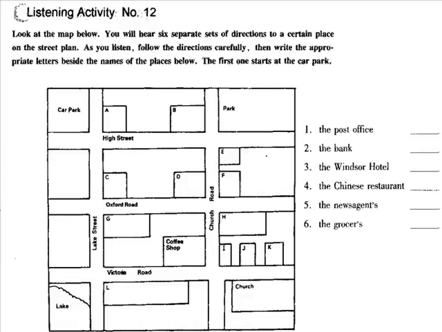Conversation 6. Excuse me, I'm looking for a grocer's shop. Is there one nearby? Yeah. So just walk along Victoria Road. You will see a coffee shop on your left, and turn left at the junction into Church Road. Carry on down this road, past another crossroads. You will see a building on the right. Past the building on your right, the grocer's shop is standing at the corner of Church Road and High Street, opposite the park. That's great, thanks a lot.